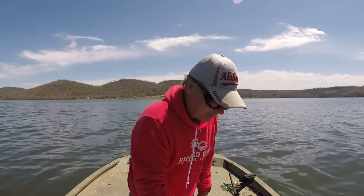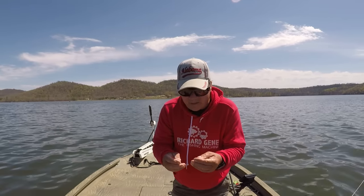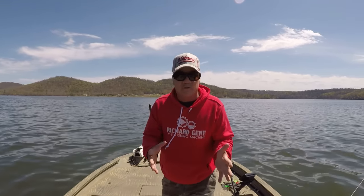I'm pretty sure if there's not, this is going to be basically the pattern that I'm going to work with today, on account of the water levels being so low. Let's catch one. Talking about it don't get the job done.